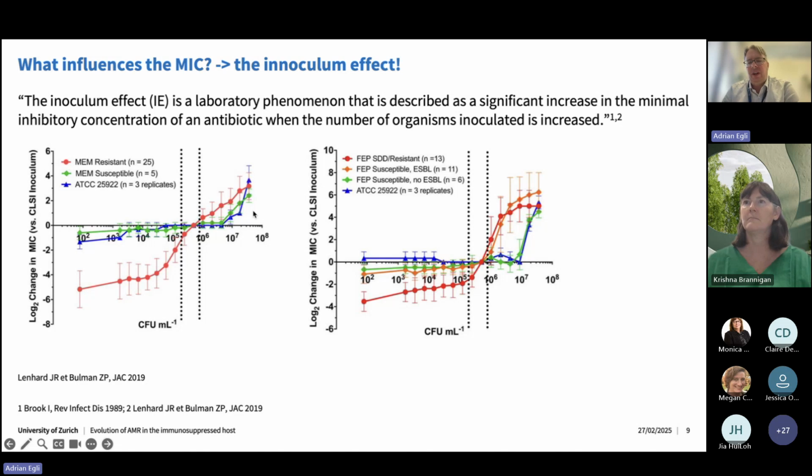And that's very important if you think about an abscess, for example, where you clearly have in the human body higher concentrations, whereas there are certain, let's say, urinary tract infections where you might have lower concentrations of bacteria. And this is in the lab to a large degree ignored, I have to say. We are not generating, for example, if we know this comes from an abscess, we would not increase our inoculum and then report a more realistic MIC value here.